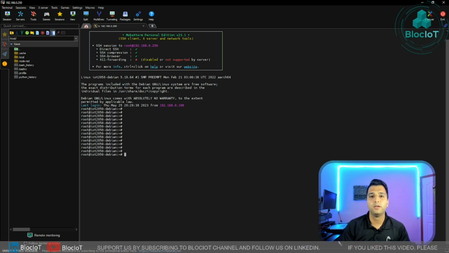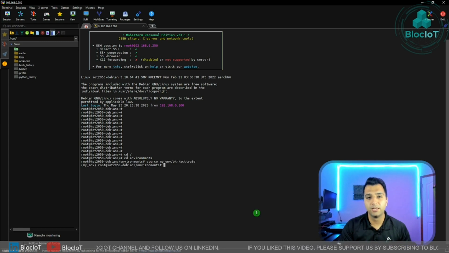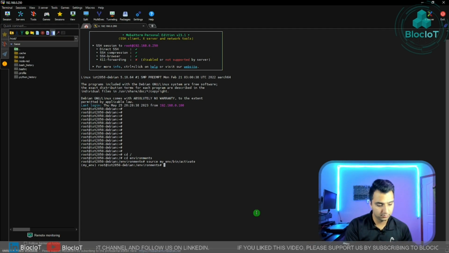And in this example, I'm just going to use a plotly open source library to create a simple dashboard and connect to my PLC over OPC UA. So I've already created the Python program, but we just need to navigate to that location and run the Python code. And let's just activate our Python virtual environment. And then we need to navigate to the location that my program is stored.